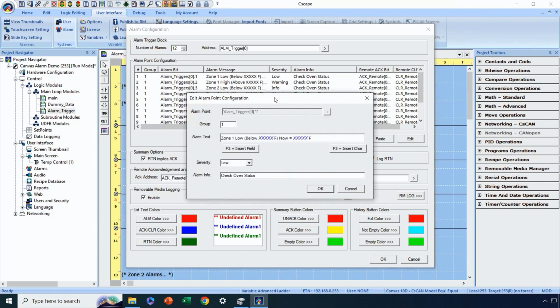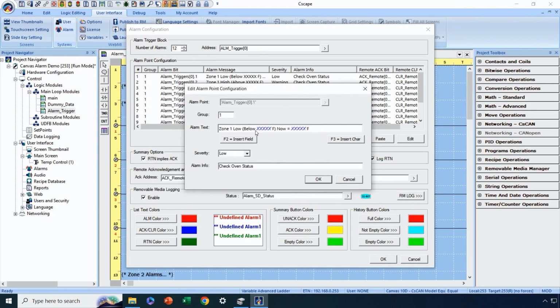For the alarm text, you can choose to make this fixed text if you want, but with Canvas, you can also choose to embed some real-time data. Here we have embedded two data fields. The first data field indicates what the alarm level was. In other words, what the set point was for the alarm that we have violated. The second data field tells us the current value of the alarm. Usually this value will be close to what the set point was, because that's what it was when it exceeded it.